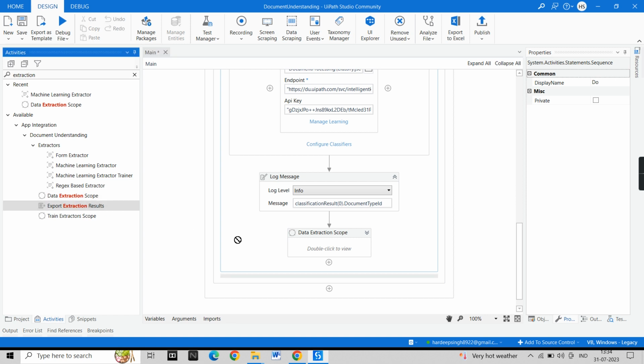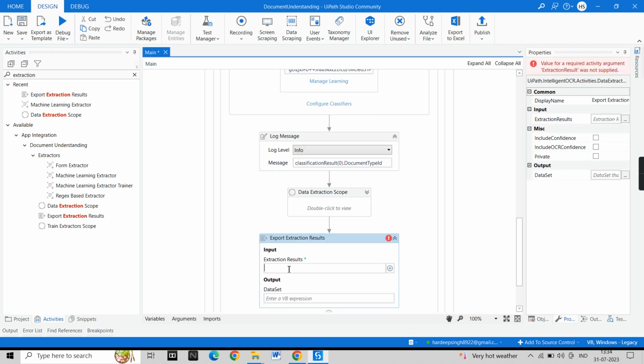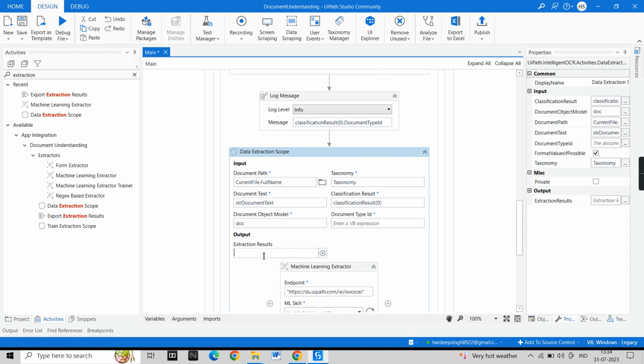Now we will use the export extraction result. Here we'll create a variable for the extraction.